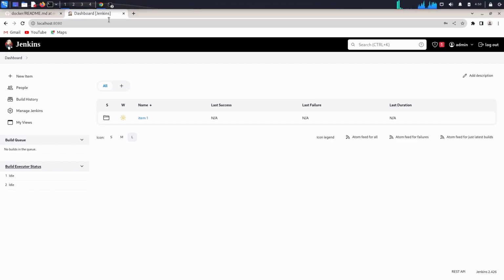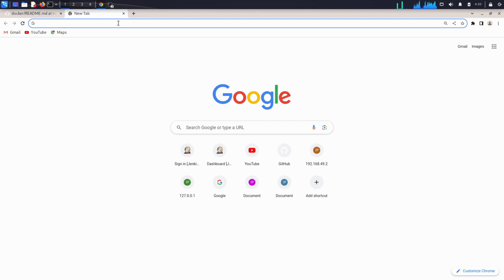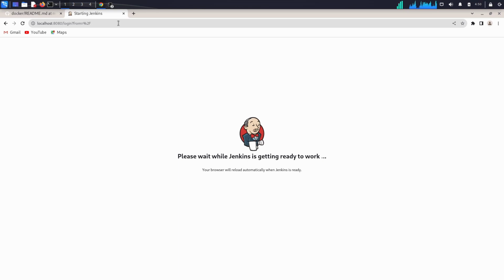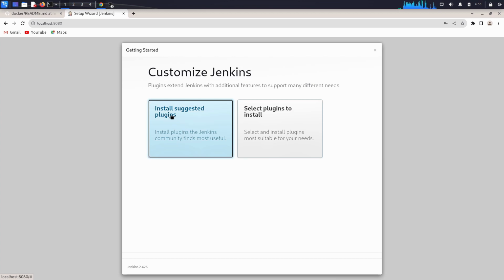Let's close this tab and open a new one. So now when we go to localhost 8080, here you find that we have to redo everything. Okay, so we have to type the password and continue. Then we have to install some plugins and make the changes that we want to do.